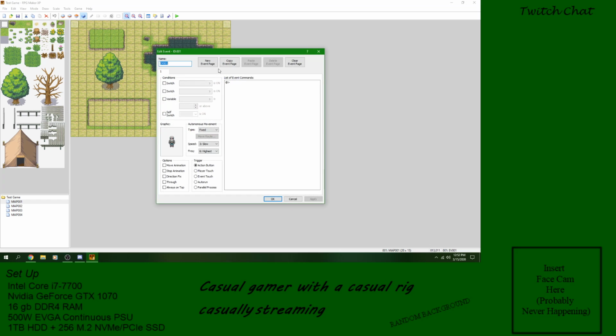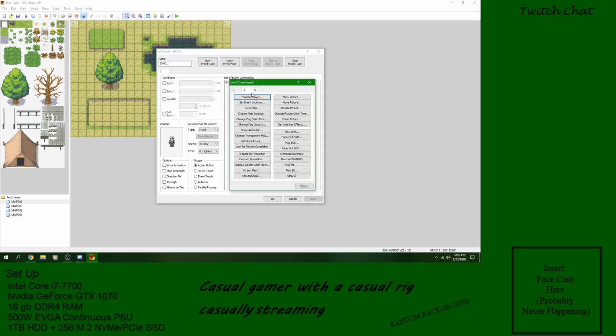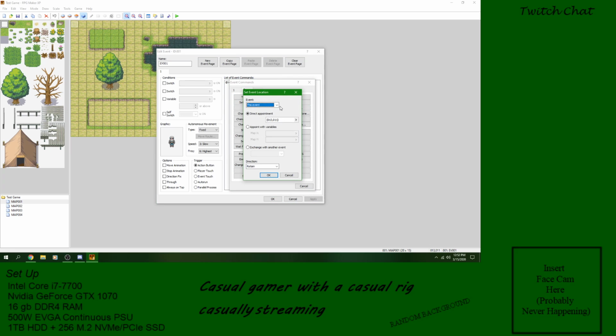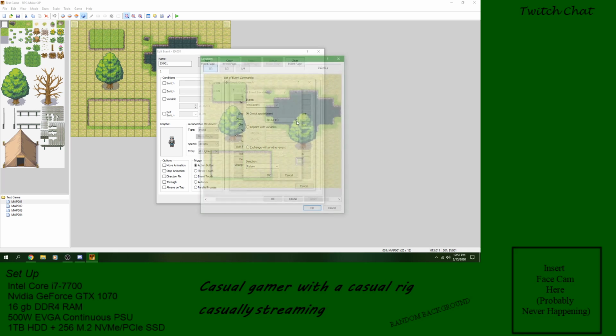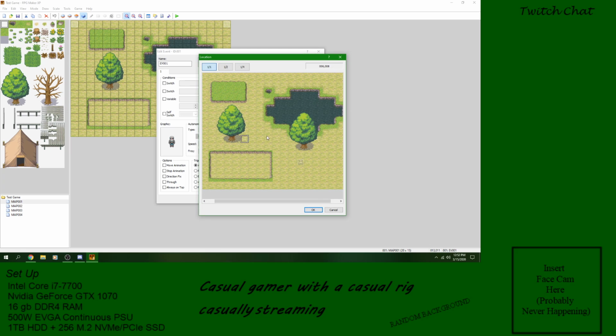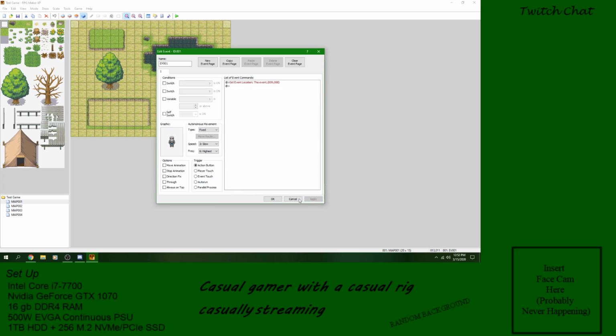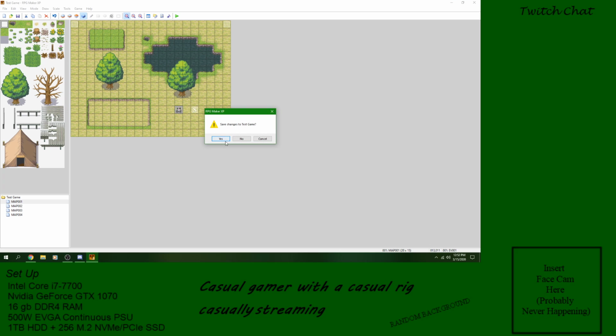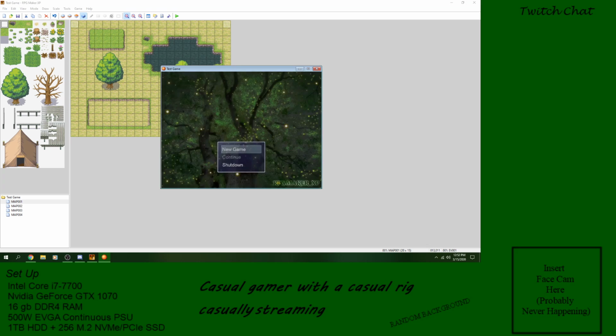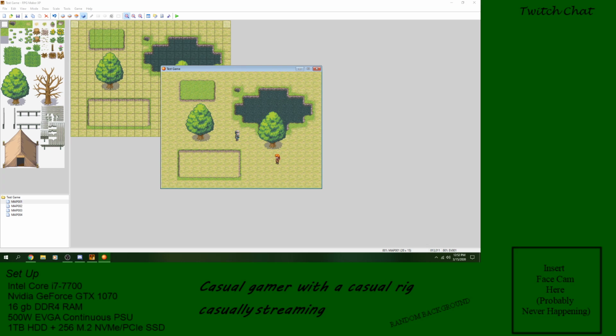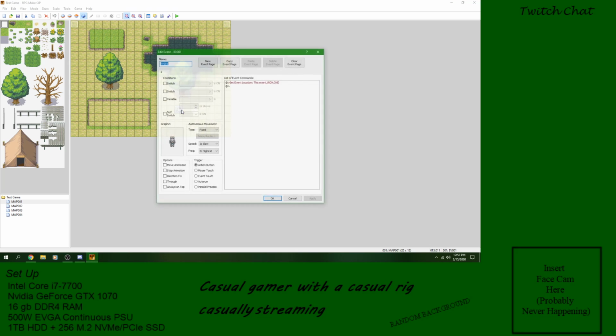So let's go to the next one. Add event. Set event location. So if I talk to this event, this one specifically, I can move its location to, let's say, over here. It'll teleport. And it will retain its direction. Pretty simple. We'll look into the other options in just a second. Boom, he teleported. So that's all it does.